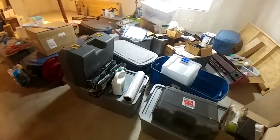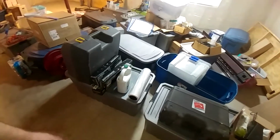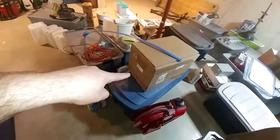Paper for taping stuff off to undercoat cars and crap, some Simple Green, some Harbor Freight socket organizers. I bought too many and have too many. Box for my original 18-volt Ryobi tools, a Reelcraft hose reel, box for my welder.